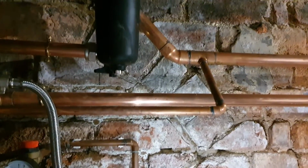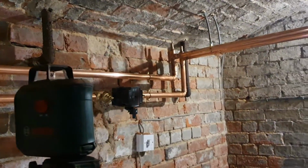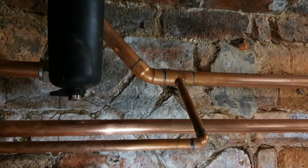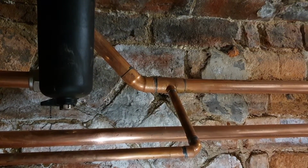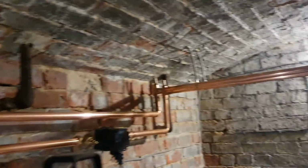That's this expansion all piped in. The other good thing about doing it this way is you can isolate the pump valve over there, and you can isolate the return on that filter, and you can change your vessel without draining the whole system. So that's why you don't want to be able to valve your boiler off without leading to expansion. So I always do them like that. Just got to find some air taps for them in the van, and then we can get filled up then.